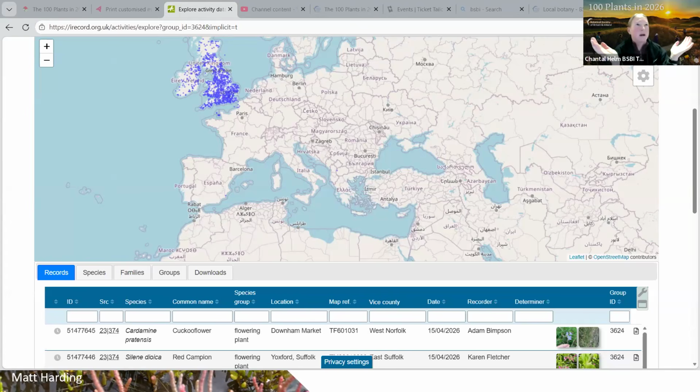So for example, if I'm a mammal recorder on iRecord for Hertfordshire, if someone submits a rabbit record for Hertfordshire, they don't provide a photo. Rabbits are very difficult to photograph, so you're not going to get very many records with photos. I would give them a 1 tick. I consider it correct because most people know how to identify rabbits. It's a common species, but I cannot be 100% sure they didn't confuse it with a hare, but in all likelihood it is a rabbit and it's all fine. So give it 1 tick.